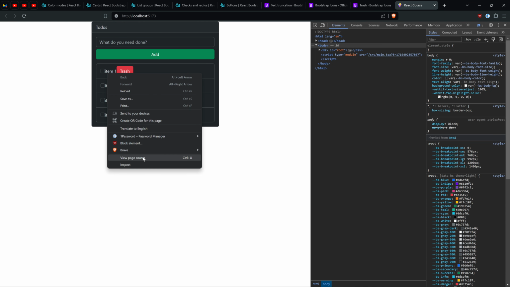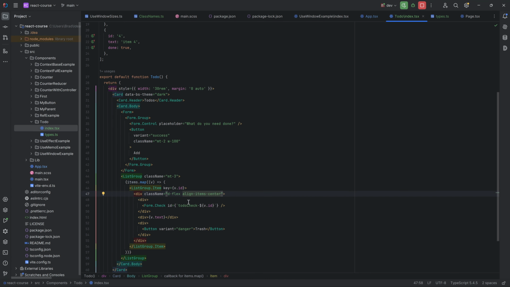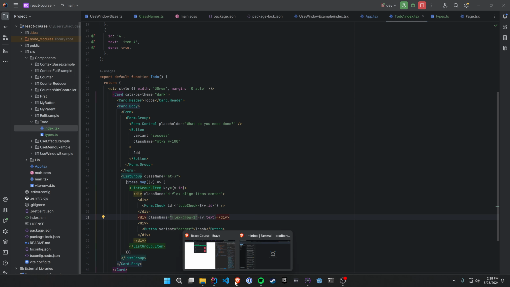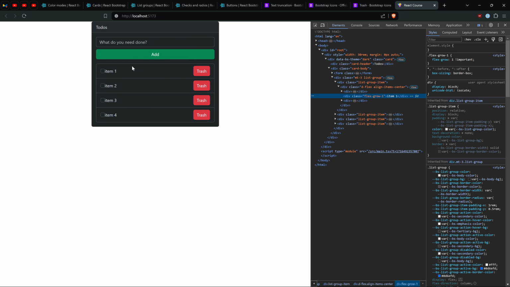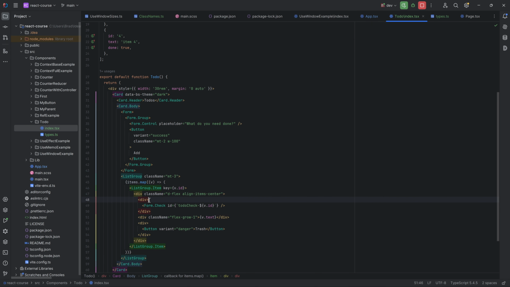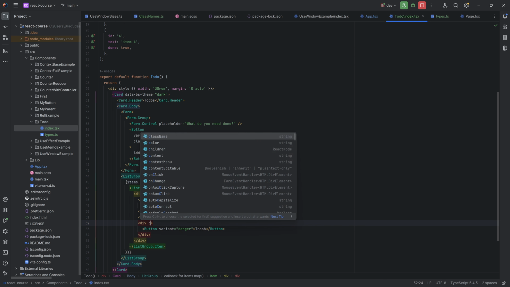So the problem that we have here is we want this item here with the text in it to take up all the remaining space that it can. And that's pretty easy to accomplish as well with just another Bootstrap class. So on this one, we can do className flex-grow-1. Now let's go take a look at it. And this is giving us what we're looking for in terms of how this should look. But everything is a little too close to one another, so we need to add a little bit of margin here. So on this one, we can add a margin start of 3, and then on the button as well.